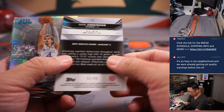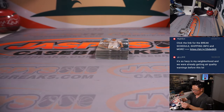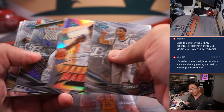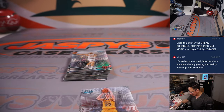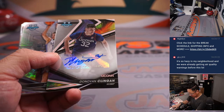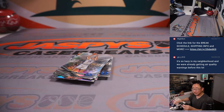There's Mark Armstrong Green to 99. I have no idea what the Grimace Milkshake thing is. But apparently, according to Rex, it's getting better. Even older people are doing it more and more. This just sounds terrifying to me. I'd rather not know. There's Donovan Klingon. Klingon? It's hazy in Chilo's neighborhood because of the fireworks.